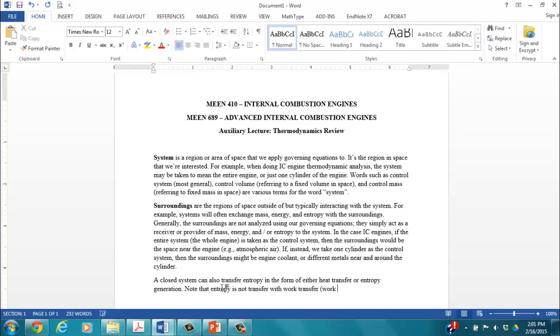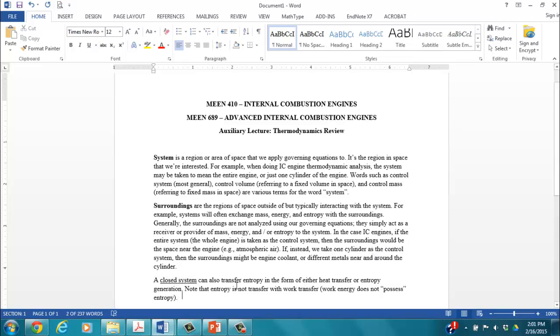One of the fundamental bases of how we separate work transfer from heat transfer is that heat transfer carries entropy. Heat transfer is thermal energy, it's disordered energy, if you will, whereas work energy is energy without entropy. It's ordered energy, energy that's all going in one direction. So work energy does not possess entropy. Mechanical energy doesn't possess entropy, whereas thermal energy does possess entropy.